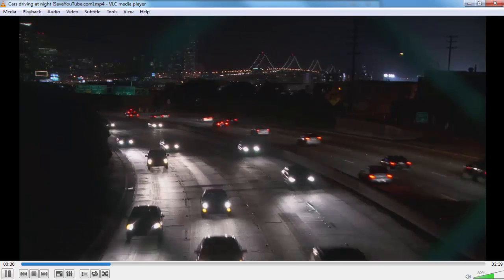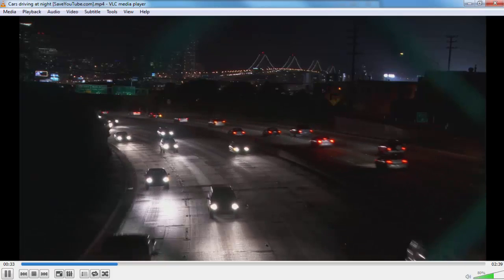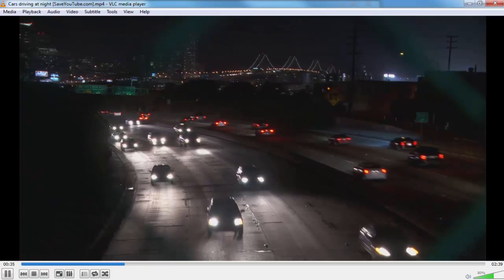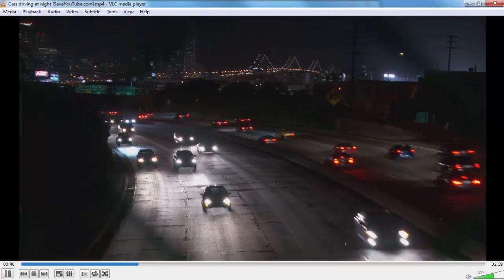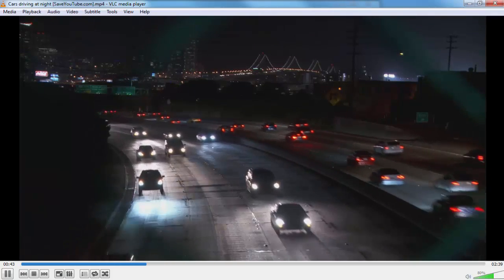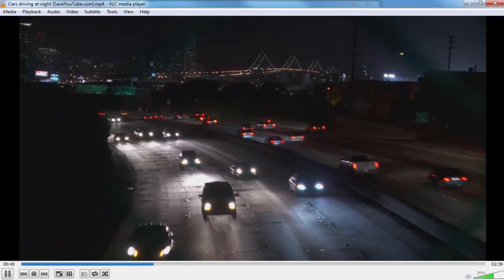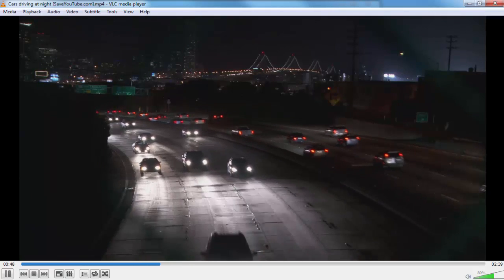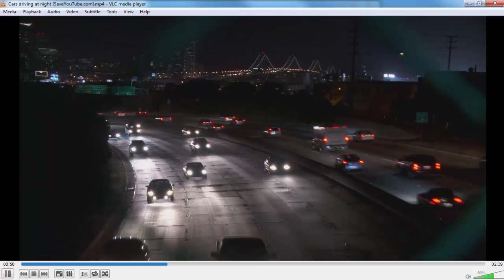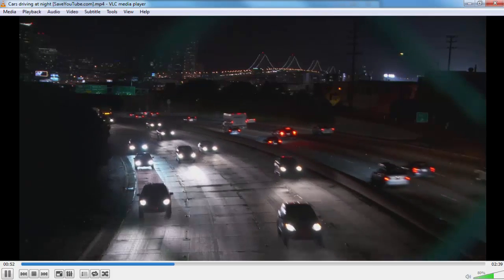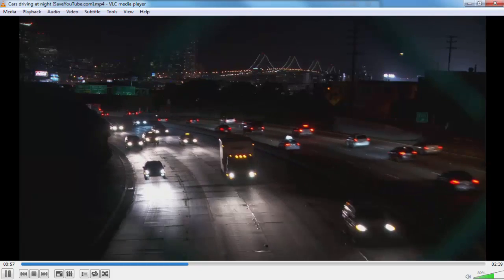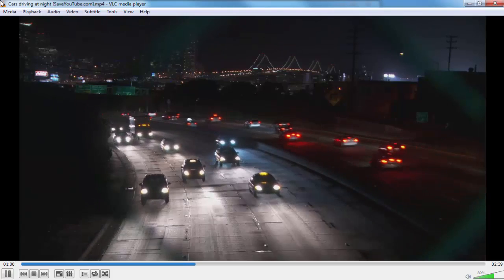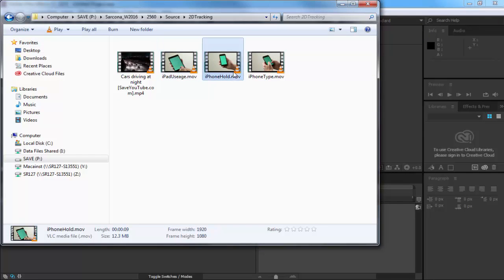Alright, so this is an incredibly long 2.5 minute video of just cars moving. One of the reasons that this is such a great piece to use is because of contrast. The more contrast we have, the easier it is to track, okay? So if you had a piece of video that was cars during the day and they're zooming by super quick and there's a lot of motion blur, that's very difficult to track, okay? And so it's not desirable for entry-level people. And then we have some iPhone videos here, which we'll also play with.